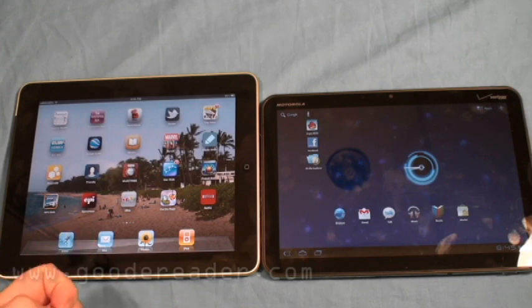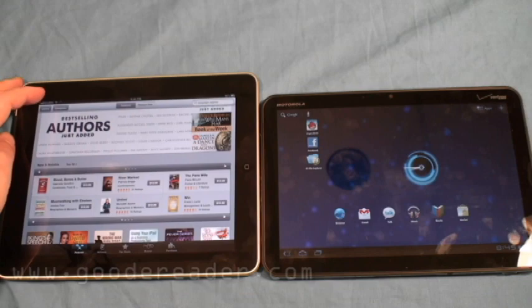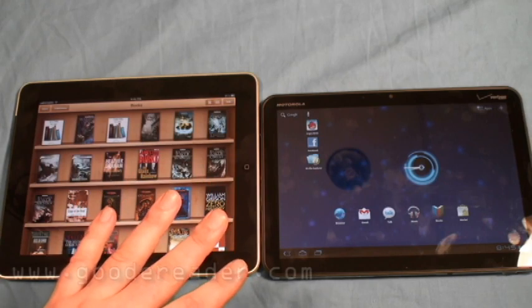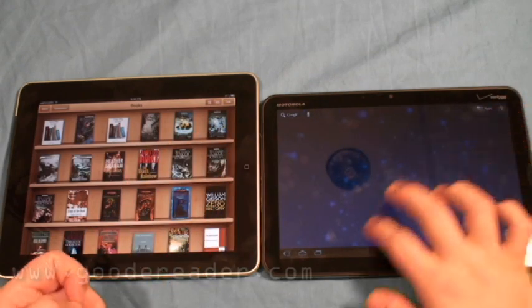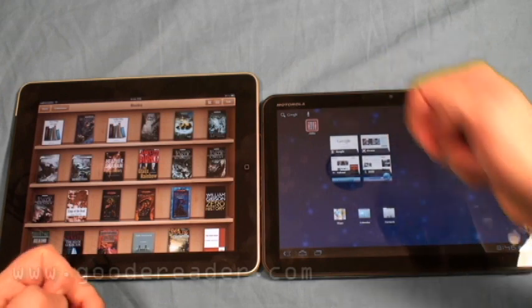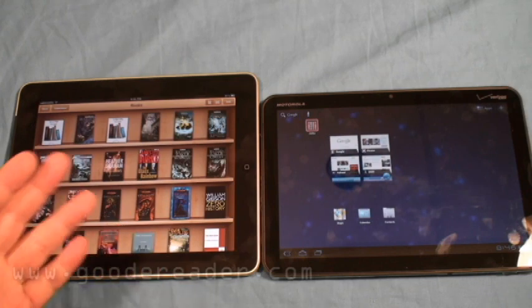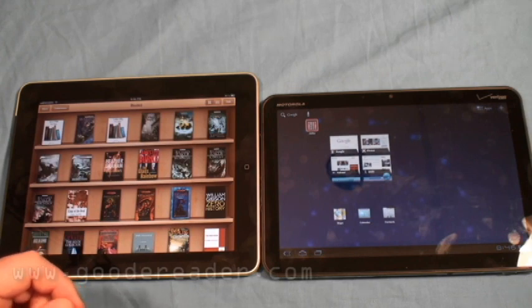Although the one thing I'd like to point out is that you can side-load books in iBooks, so you can load your own books into there, whereas with the books application, you can't. You would have to use a program called Aldiko, a free download from the Android market. It doesn't have the nifty page turn animation that the books program has, but Aldiko does allow you to sideload books. Sideloading means hooking it up to your computer via USB and copying EPUB books that you have bought or downloaded from other sources, or using Adobe Digital Editions to import bought books into it.